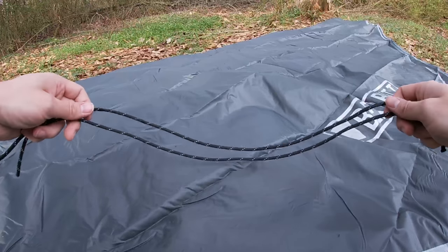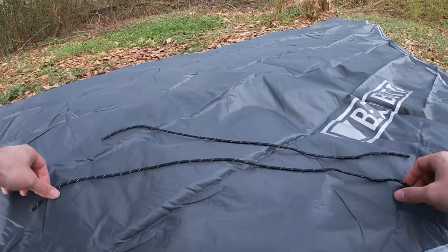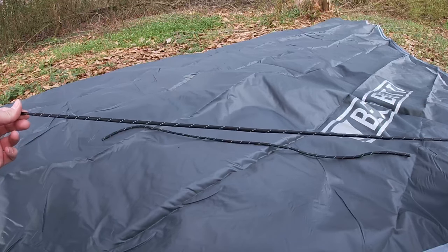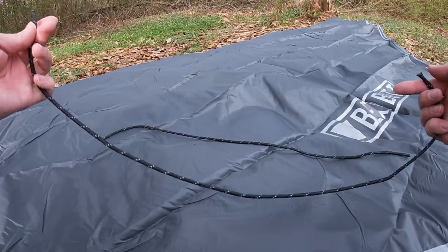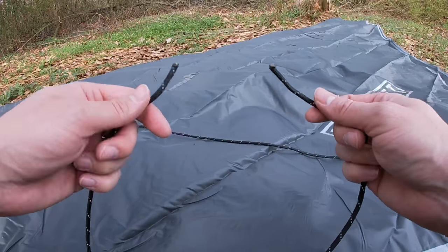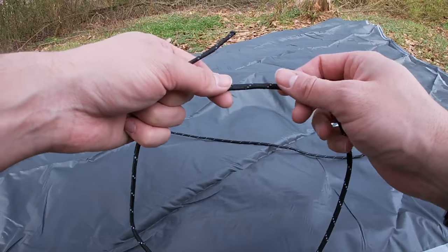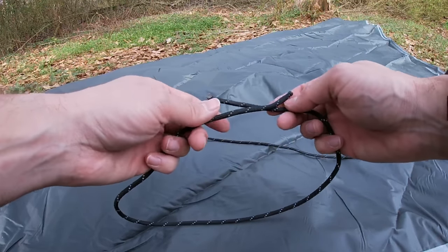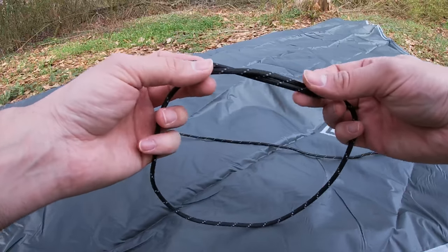Okay, so I have cut out two, maybe a little bit longer than a foot sections. This is probably more like a foot and a half. Way overkill, you don't need this much. But this is what I'm gonna use because I'm gonna make a bunch of loops on these next knots. So what we're gonna do here, you're gonna lay them side by side like this.